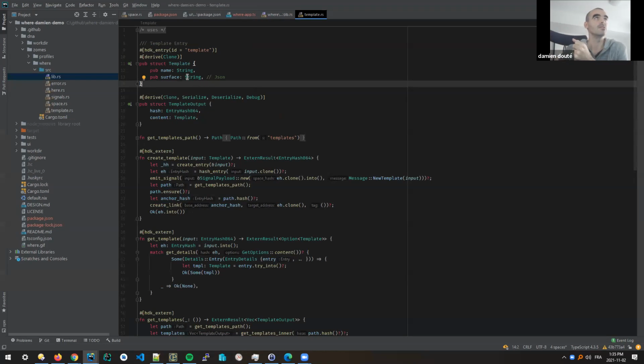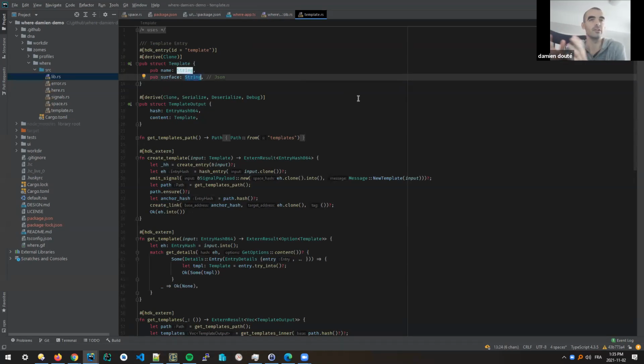It's just a string for putting JSON in it, whatever struct or object you want. Here we are putting HTML directly as JSON, but in the JSON string it's HTML that will be rendered in the app.